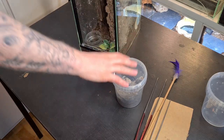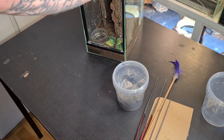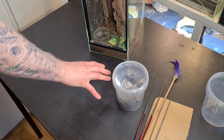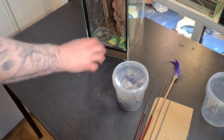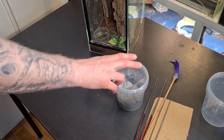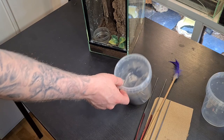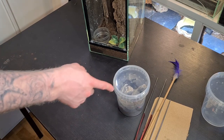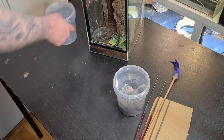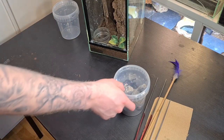So I have the male right here and the female here. The plan is I want the female to come out on the table, and once she's out on the table, I'm gonna get the male out, because the female is super mellow and the guy is super bolty. He bolted last video and one time before. So I am prepared with the catch cup because I'm probably gonna have to catch him one more time. But yeah, that is the plan.